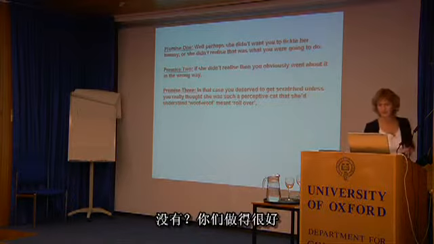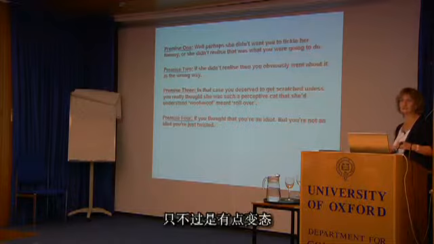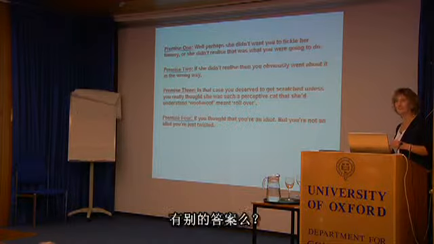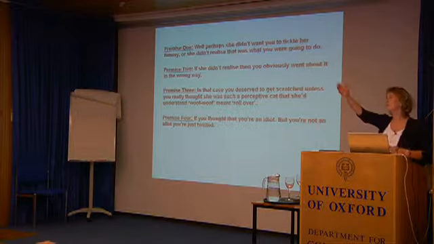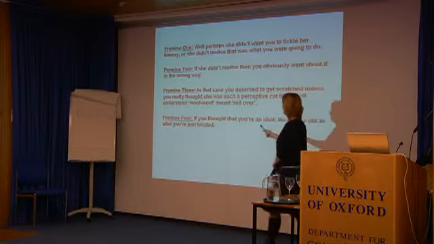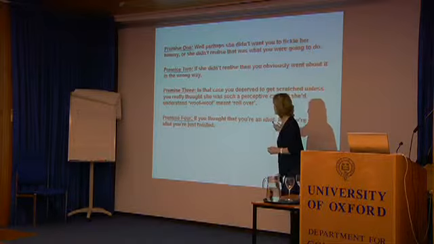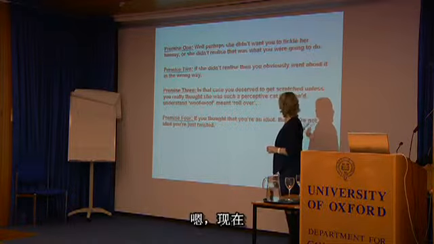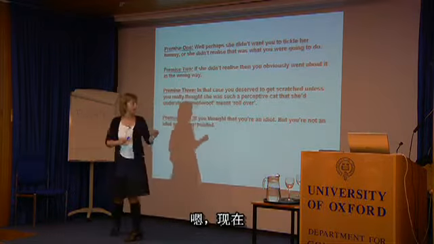No? Good. You're doing very well. Premise 4: if you thought that, you're an idiot, but you're not an idiot, you're just twisted. Anyone have anything different for that? If you thought that, what did you have? Just right: if you thought that you're an idiot, and I didn't put the next sentence in. Okay. First one, just the first one.